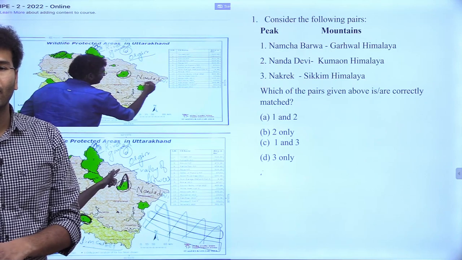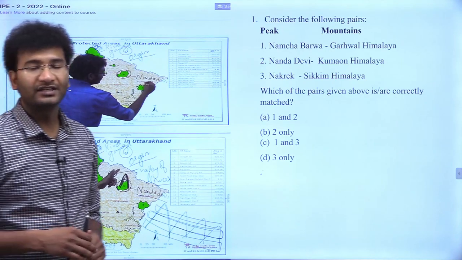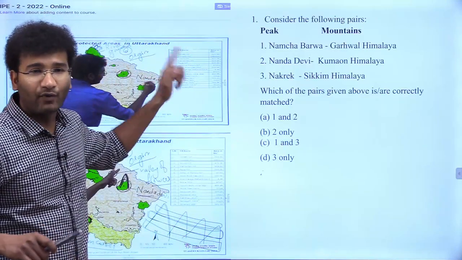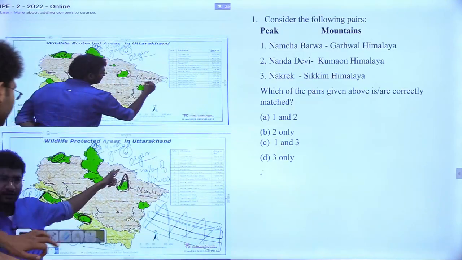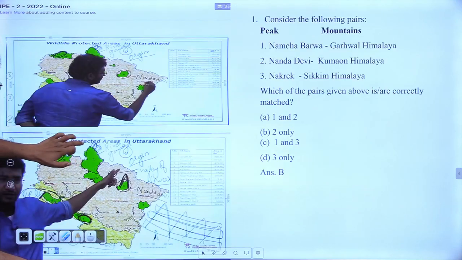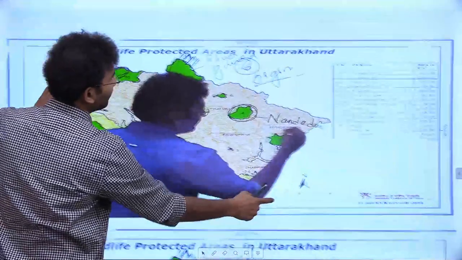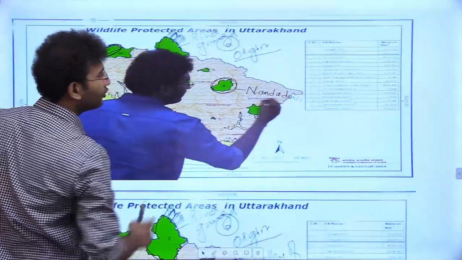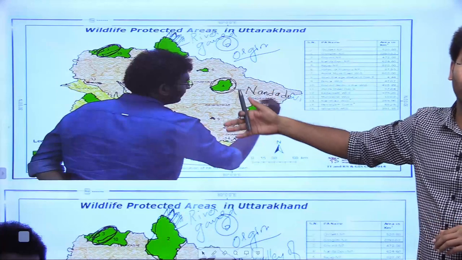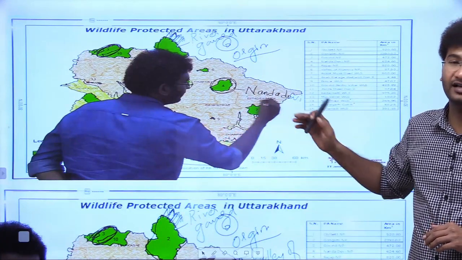Mosina Tariq says that A. See, the correct answer is, we have already discussed in the classroom, in length and in great detail. Especially, I have also drawn the maps. This was drawn in the IP2 batch, the evening batch, where I told that questions from this potential area are highly likely.